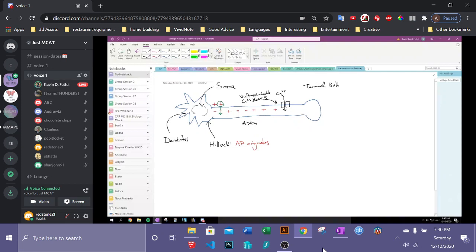Okay. So when this positive charge gets to this voltage-gated calcium channel, it induces a conformational change that allows that channel to open up and therefore allow calcium to enter. Now, why is this calcium important? Can anybody tell me that? Why do we care about this calcium so much? Why am I making a big stink about this calcium? Does that eventually send the signal to release the neurotransmitter like the acetylcholine? Yeah, excellent. 100%.